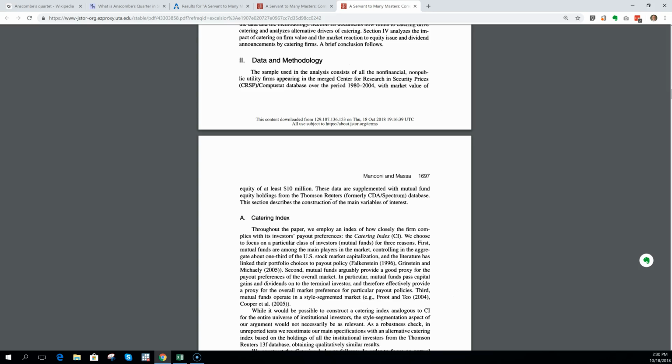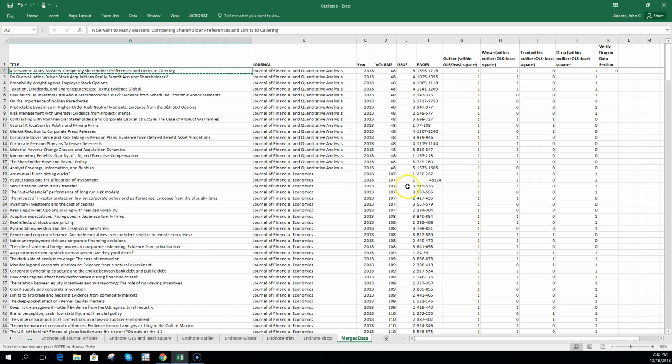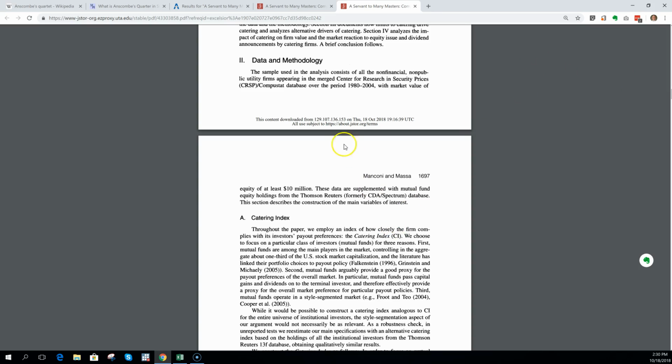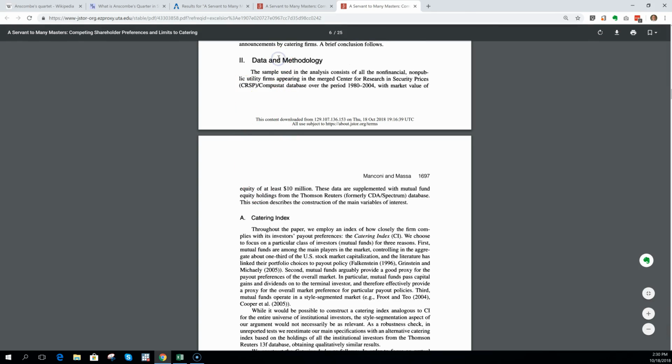So this doesn't show up as a drop or anything else. So I'm going to just put a new column right over here, and I'm just going to say filter, and they're applying some type of filter. What I'm really interested in, do they use the word drop within the data and methodology section?